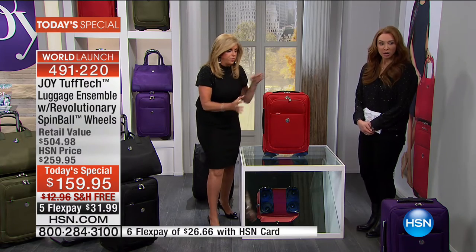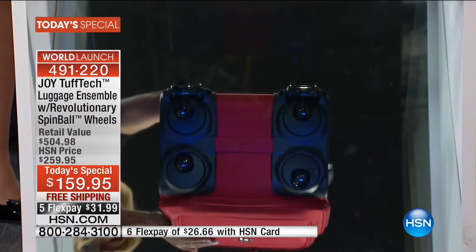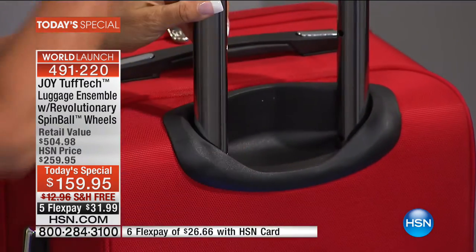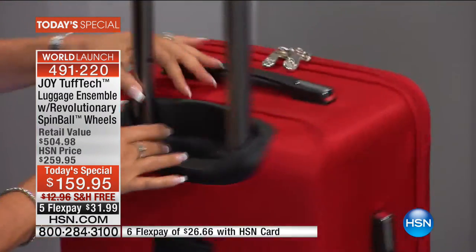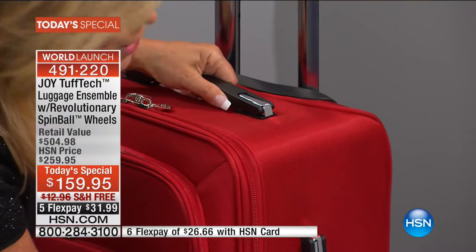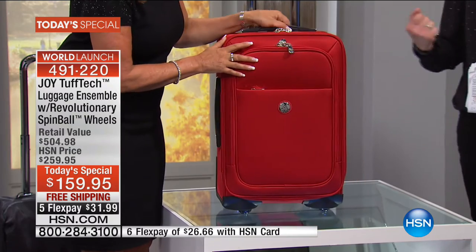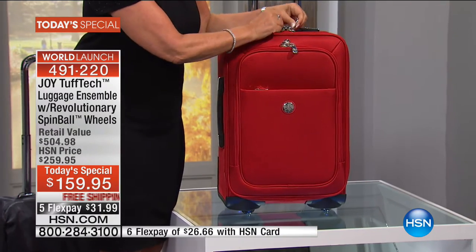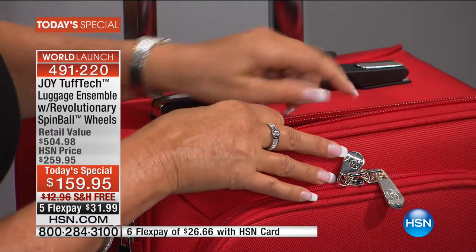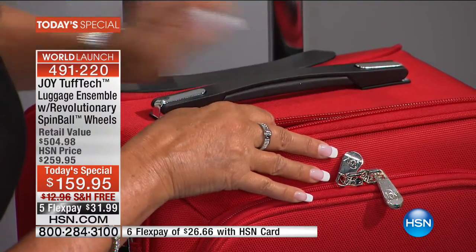The wheels are made and designed to absorb the impact. There are so many features about these wheels. The material is unbelievable. For the first time, the telescopic handle is ergonomically designed - the curves in it, it just nests back. We have brand new ergonomically designed beautiful tension handles. Not one, not two, not three - but there's a fourth on the bottom, like a comfort grip that hugs the hand. For the first time ever, we have very important new reinforced double anti-puncture zippers. They're not even self-repairing - you don't have to repair them. They're anti-puncture.